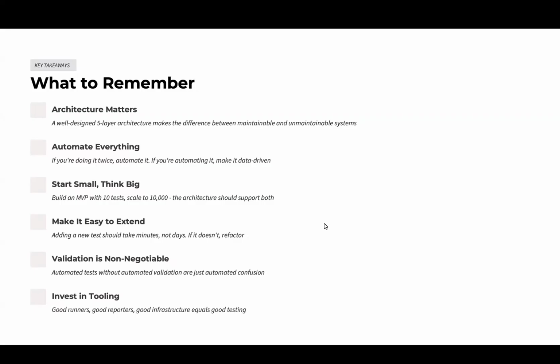Validation: every layer of the automation is important, but I think validation is the most important. We can execute, but if we cannot validate and tell what failed and why it failed, then again it creates more work for us. Invest in different tooling from the start to the end. Figure out what kind of tools you require, what kind of architecture you have, and which area is more valuable and where you should invest. Then for the future, you can slowly invest in different areas, but start with the one which has the highest value.